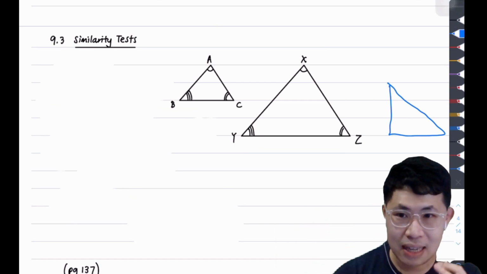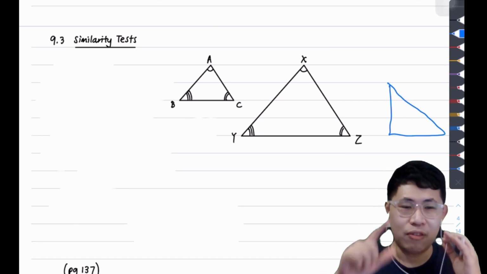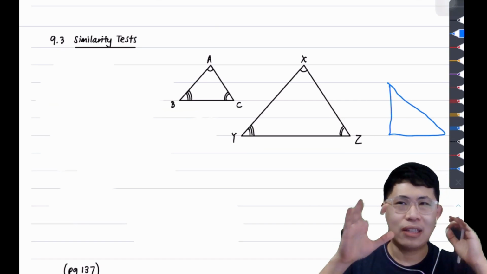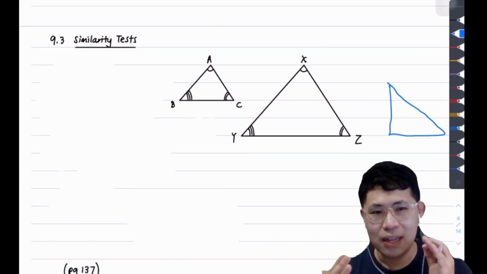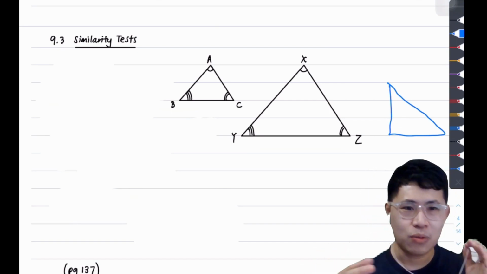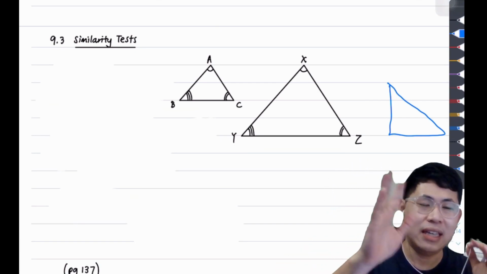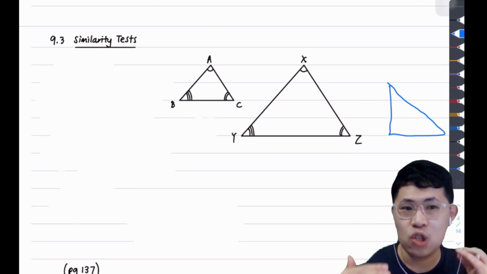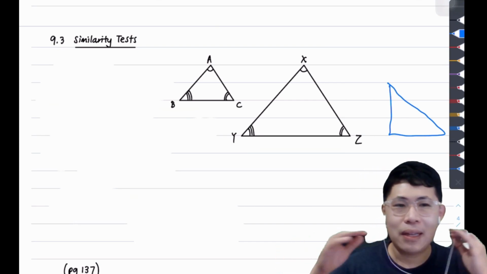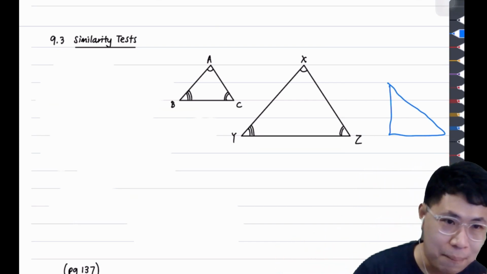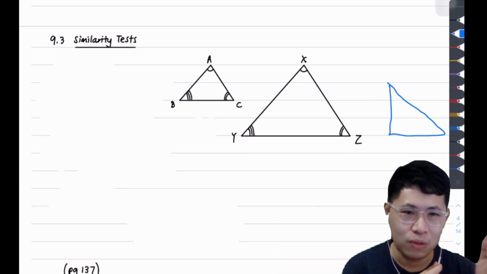What we mean by the same shape is they have the same look. They will have the same look, or they have the same angles between them. It's just that one of the shapes is zoomed in of the other shape. So one is bigger, the other one is smaller. Over here, this blue triangle, even though technically speaking in English we call it the same shape, is still a triangle. The other two are also triangles as well, but they don't have the same angles between them. So this makes the blue triangle not similar to the other two triangles.